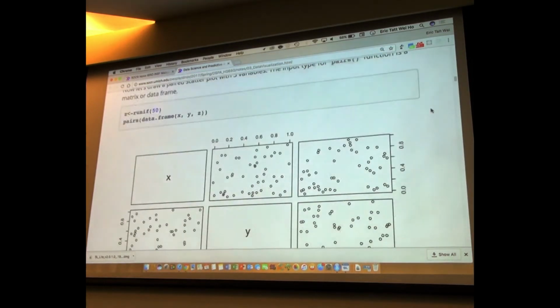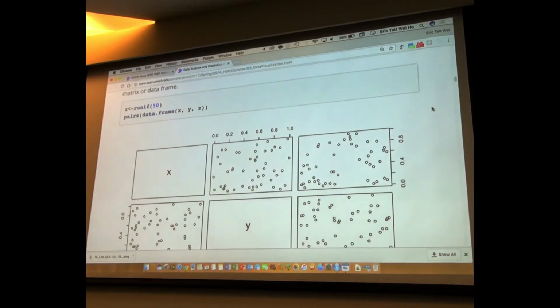So scrolling down here a little bit. Oh, pairs. This is very useful if you have data sets that have multiple features and you want to look at them collectively and find out if things are highly correlated. Because remember, most of the parametric methods, including all the linear models, require that your features are independent variables.